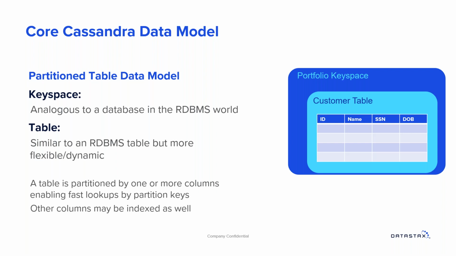This key space is a namespace. It allows for tables to be in it, so you could have the same table name in multiple key spaces. And actually within Cassandra, it's also where we'll control replication, how many copies are going where in the system. So that's just a little bit of a diversion, but we've got tables, we've got rows and columns, and they live inside of a key space.